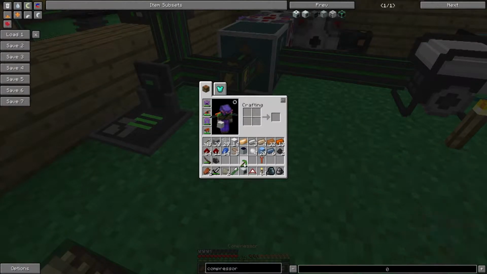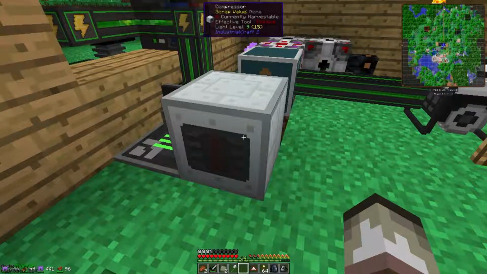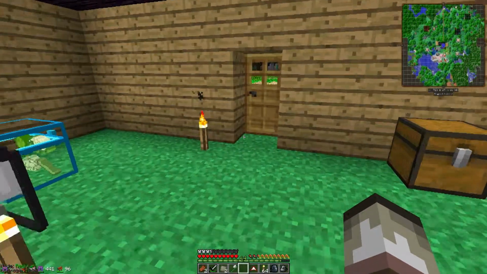We'll put this compressor back down. And we will compress this. There we go. There. While that's doing that, I'm gonna go play with the solar panels out.